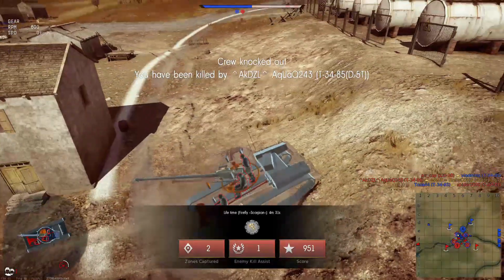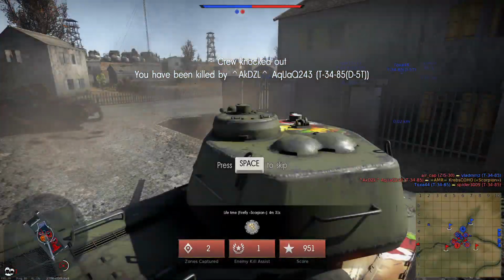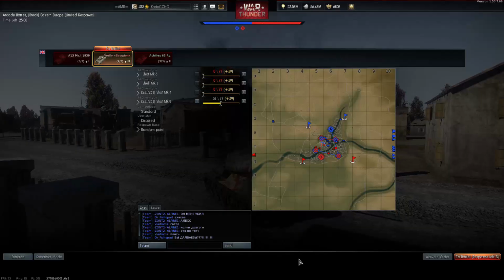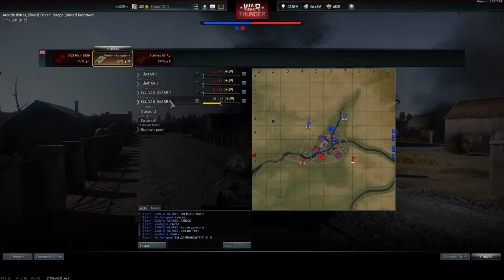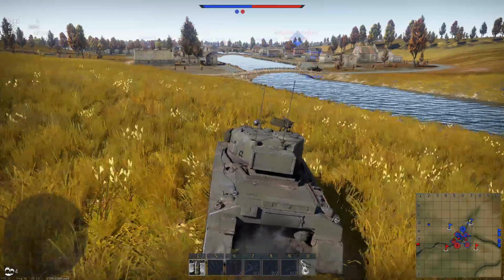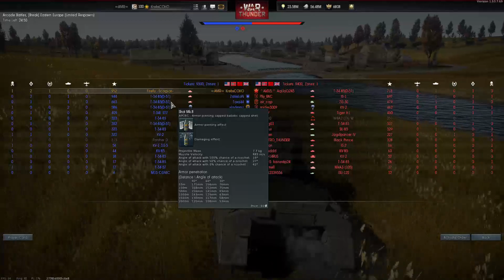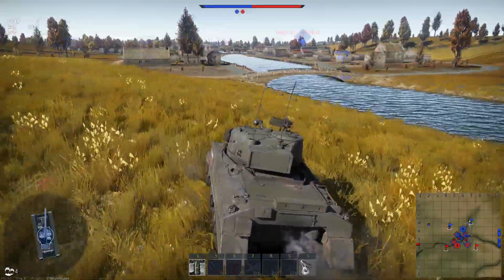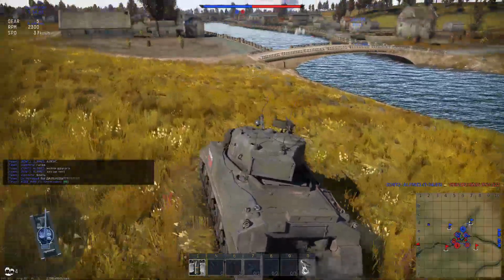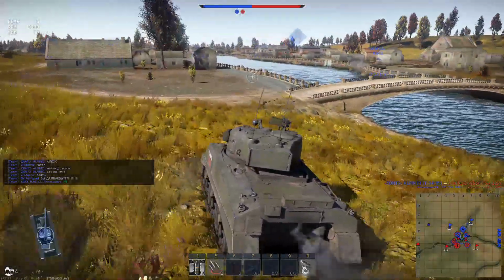Well, see, there you go. He can shoot you almost anywhere, whether that's into the turret, first shot into the turret, taking my guys out that way, second shot into the hull, and there you go. So it doesn't really matter what armor you have, because vehicles at this tier just have more than enough penetration to take out your guys.